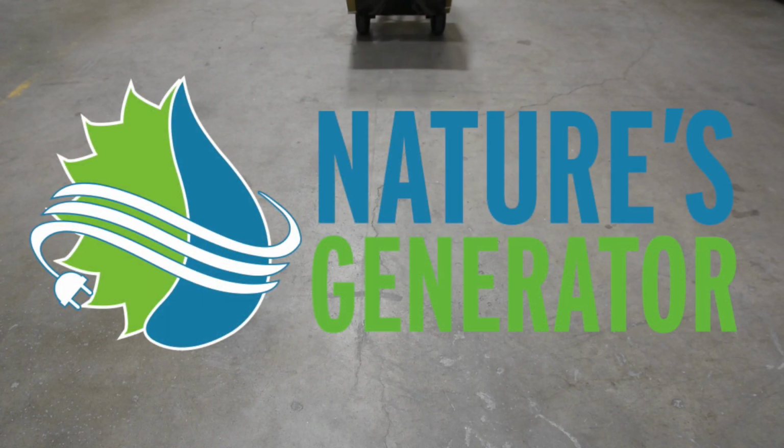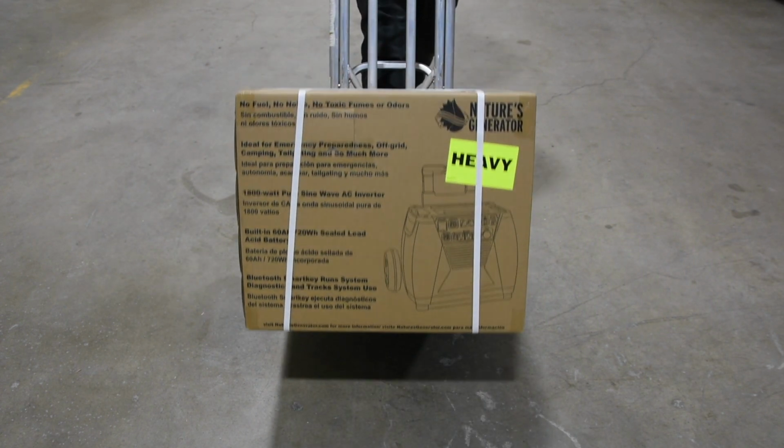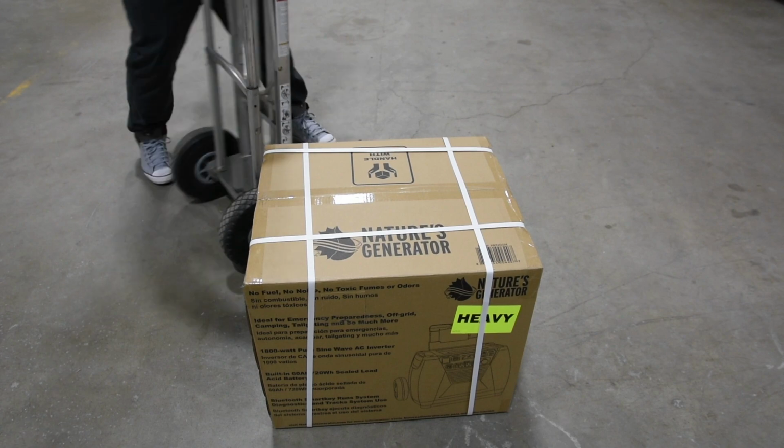Today we're going to be showing you a quick unboxing video of our solar and wind power generator, as well as going over some of the features and what comes in the box.